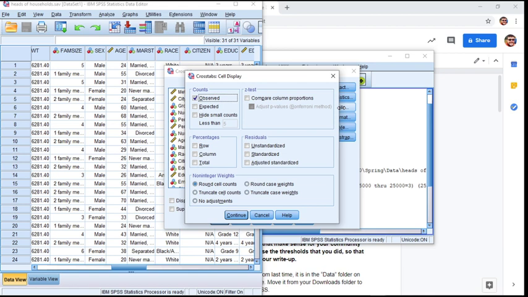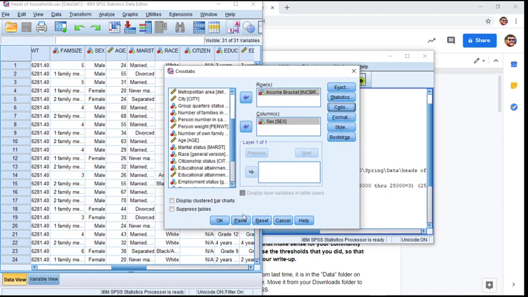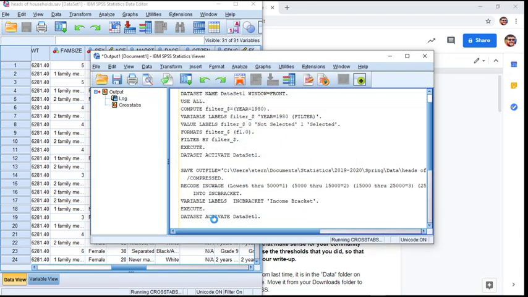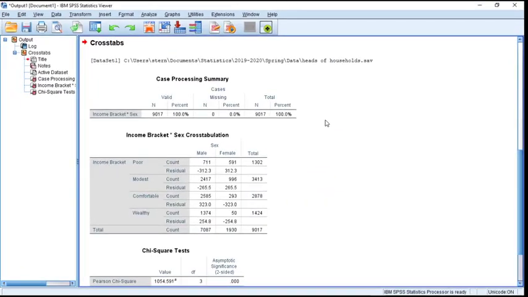You know, it might be fun to see the unstandardized residuals. That will tell us how many extra men and women there are in each group. So we will go continue. And this might be ugly when I redo it, but let's hit OK. Here's our output again. All right. So, yeah, that's a good way of looking at it.